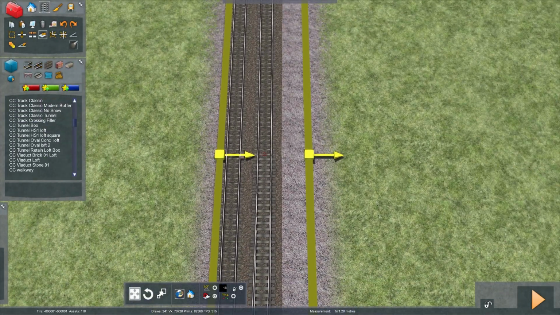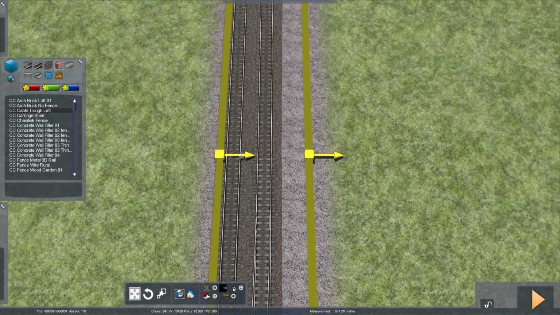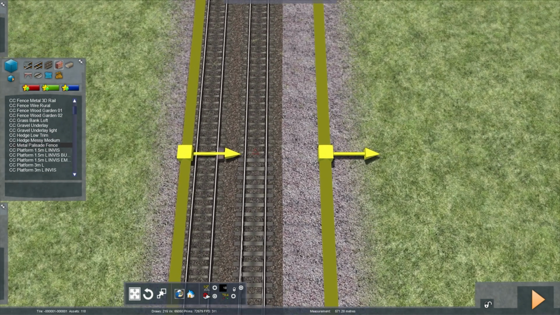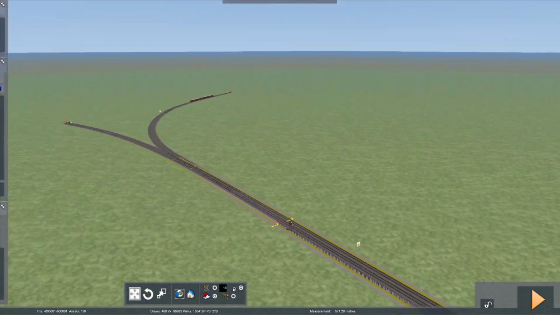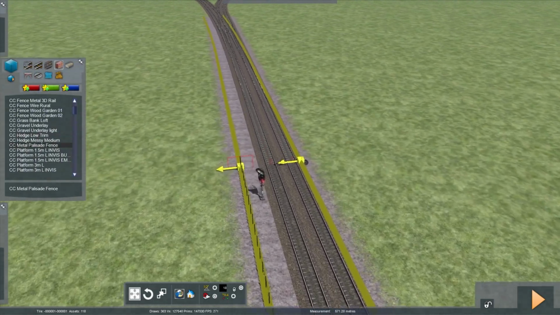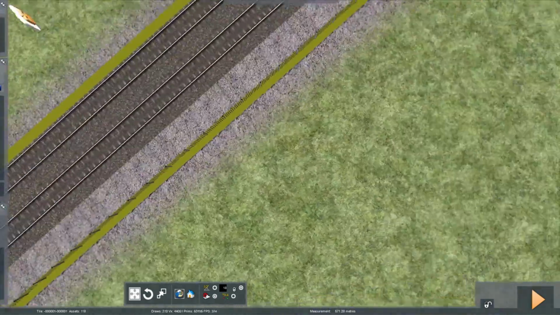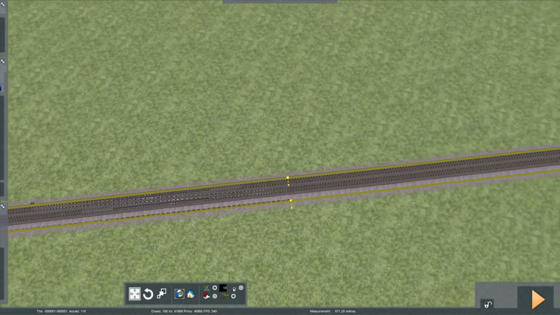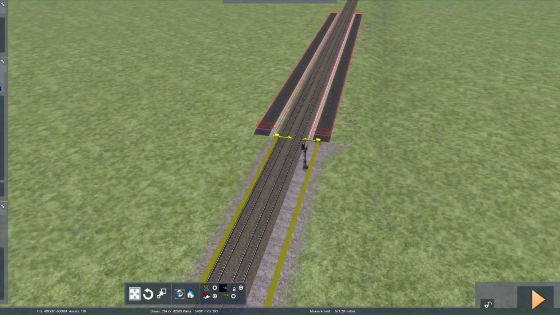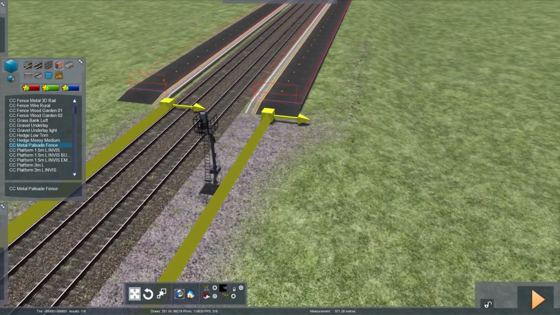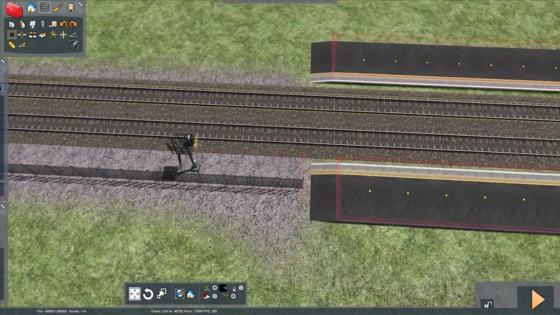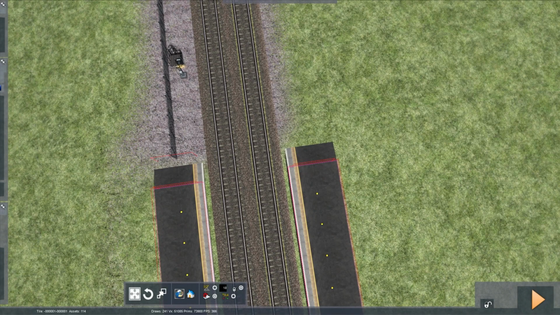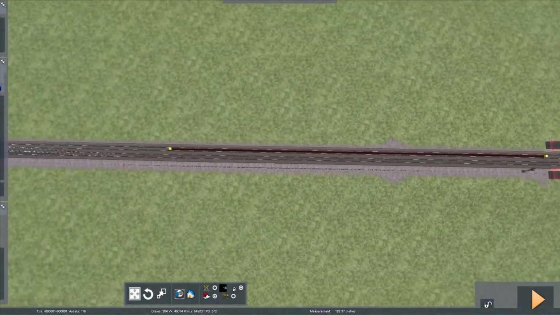Then we're going to want to look for scenery. And then we can find different fences. We want metal palisade fence. I'm probably pronouncing that wrong. Here we go. And then the final one was hiding up here. Now we're going to do it on the other side. We could be lazy and copy it across, but the track is slightly different, so we're not going to do that. It won't take too long though.